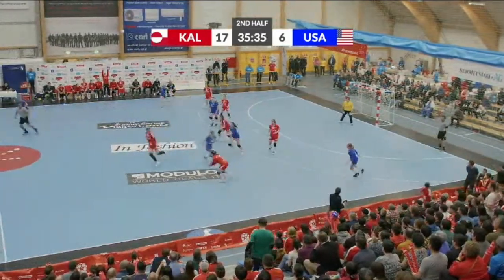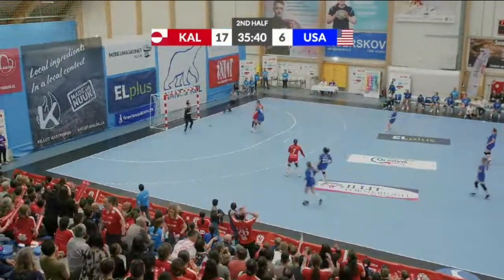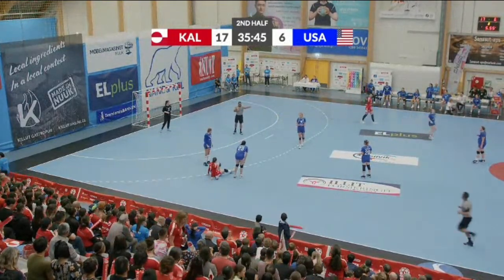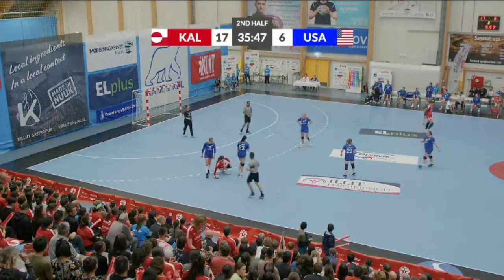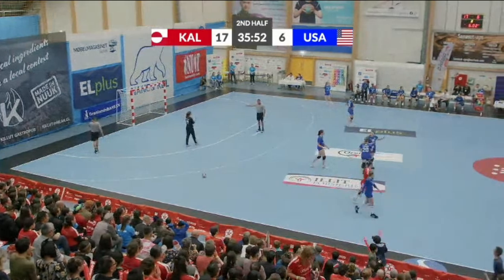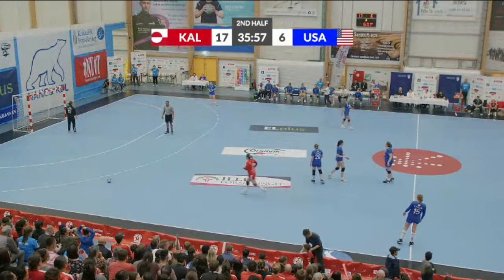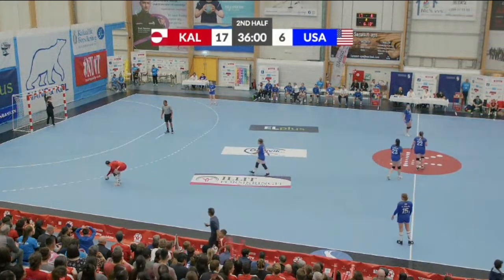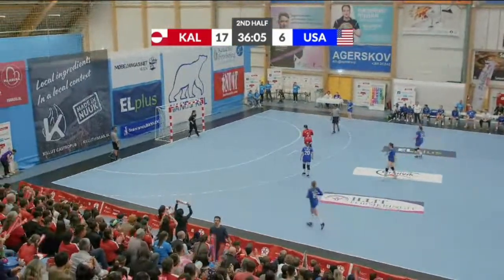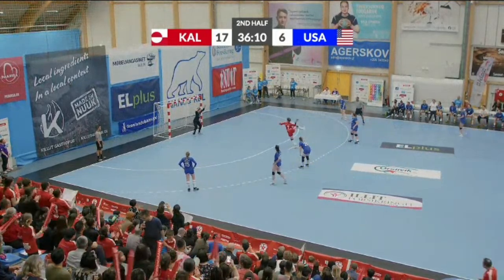Monroy blocked. Martinez almost gets the rebound. Nothing going. As we see a save there from Wheeler in transition. But I'm not sure. I think they're going to call. Yep. Okay, that's what I thought. So Cedar Bellows jumped into the six to try to block the shot, and landed before the shot got off. So she cannot do that. She's used to the beach rules there. So a 7 meter will be awarded after playing defense into the side of the six.